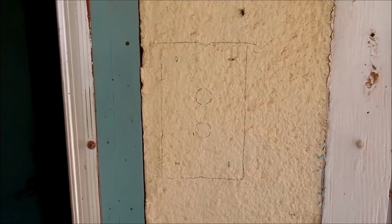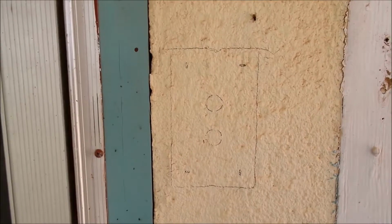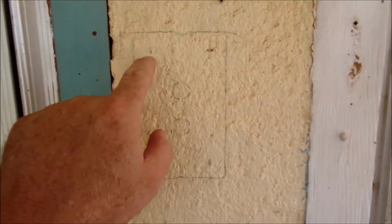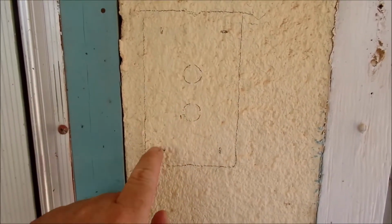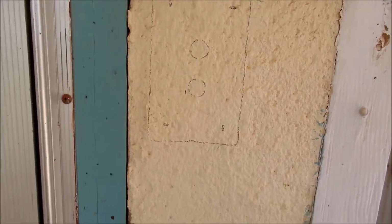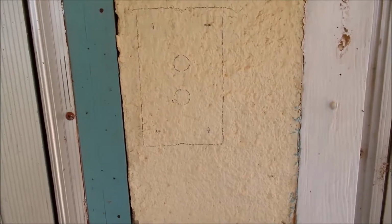Here, we've gone ahead and mapped out roughly the area that we're going to put this in. We've got the square box showing, and we've got a spot for each of the screw holes that we're going to put in. And it's a little harder to see, but right here are the 2 spots that we're going to consider for putting our cable run through.